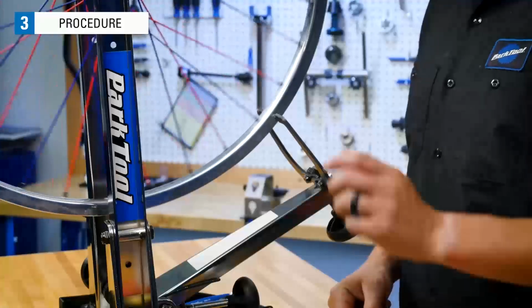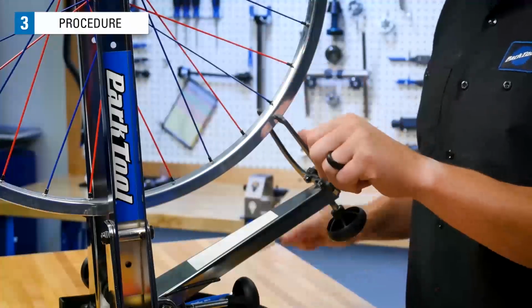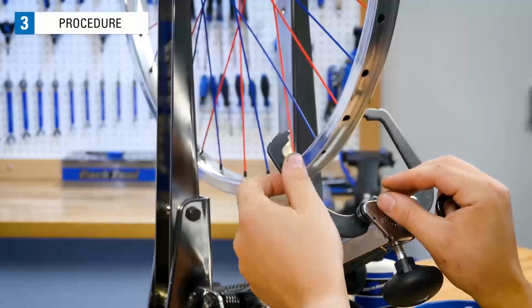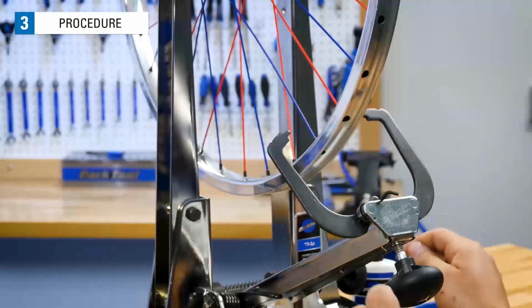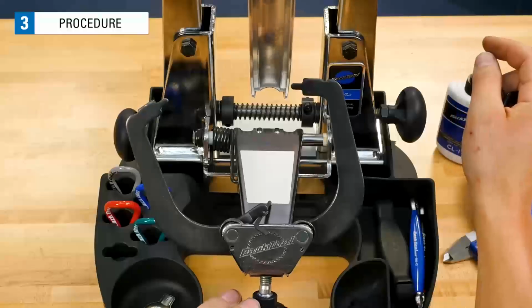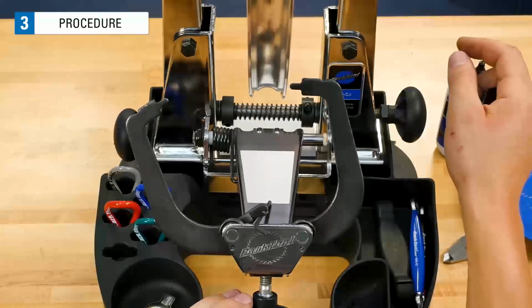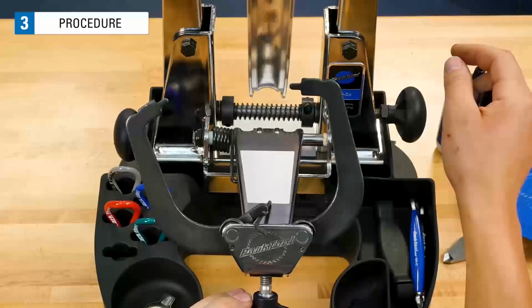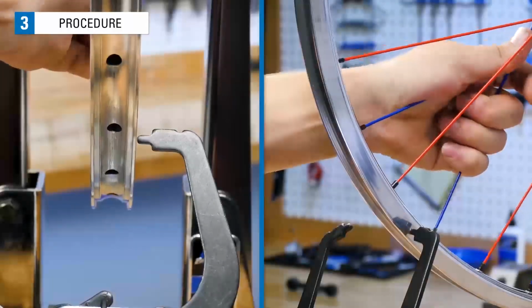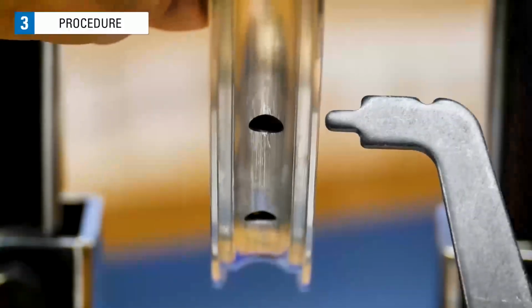Let's switch to the other indicator. For stands like the TS2.2, you can use a small hex key under one arm to pull it out of the way. Spin the wheel and move the indicator inward. Find the lateral deviation where it lightly touches the indicator. As you can see here, where we squeeze these spokes on the left-hand side of the wheel, the rim moves to the left. So we will tighten this spoke nipple.